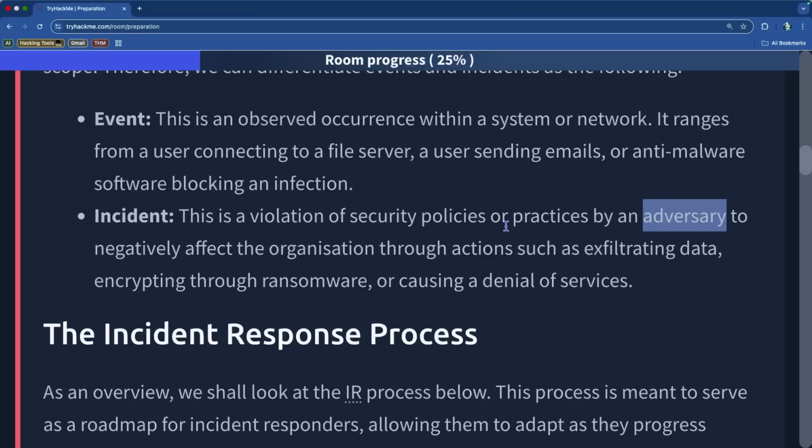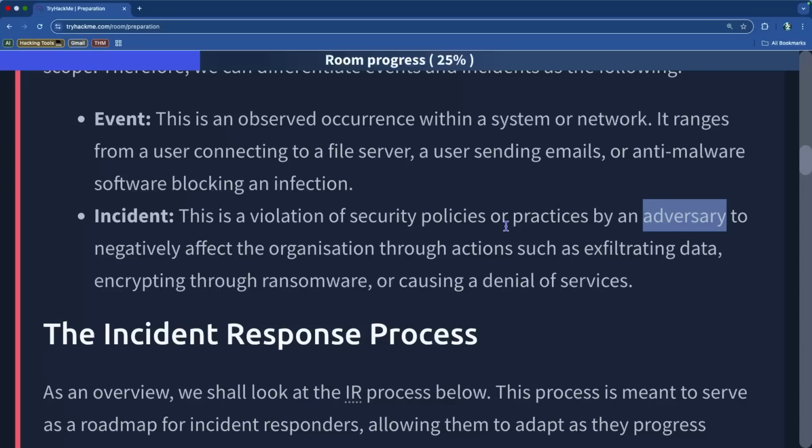But sometimes it's people that weren't trained enough, or they're unaware of what's going on, and they accidentally do something that they shouldn't have done, and all of a sudden data has been exfiltrated, and now you have an incident that you need to worry about. So it could be caused by somebody who is inside of the organization that is not intending to be malicious, but it just so happens that they caused an incident.